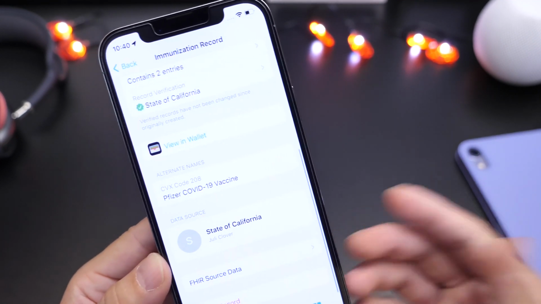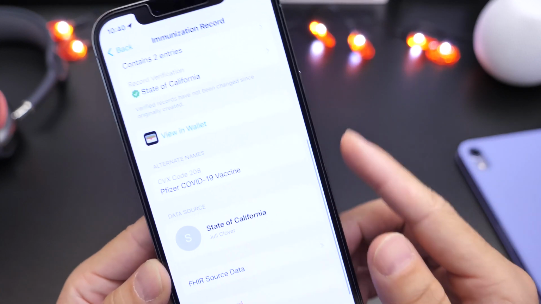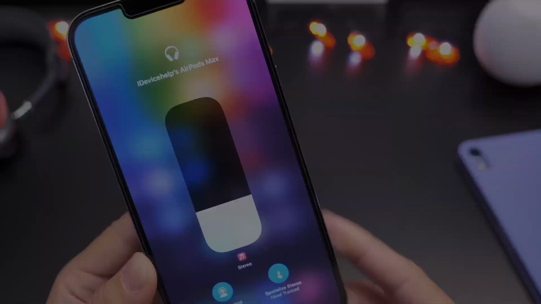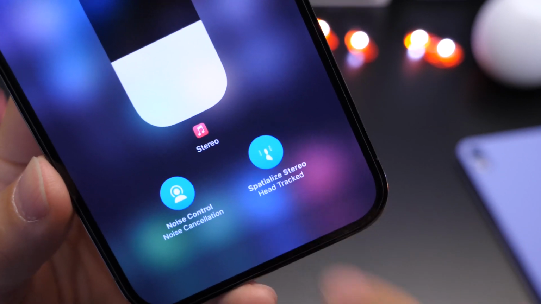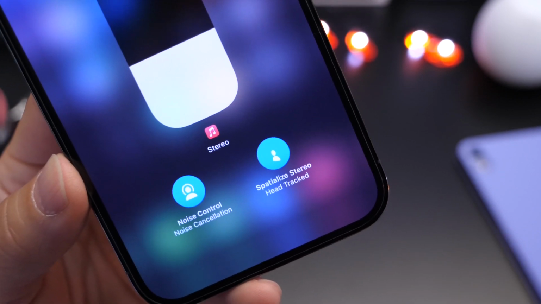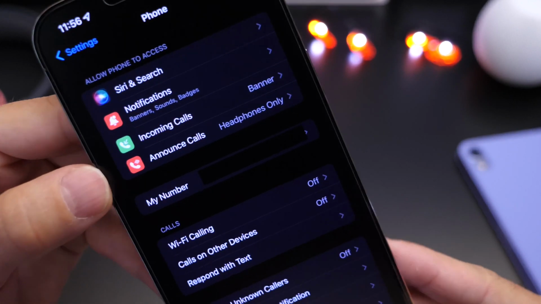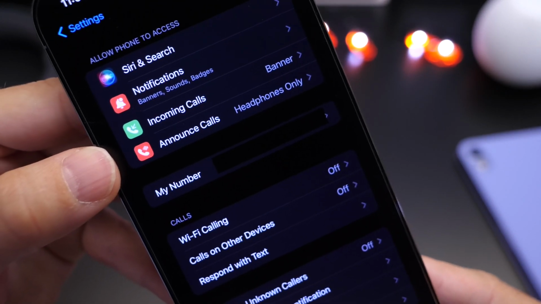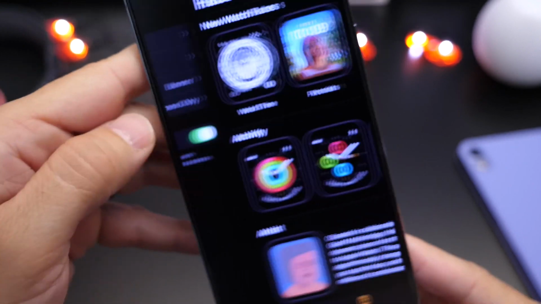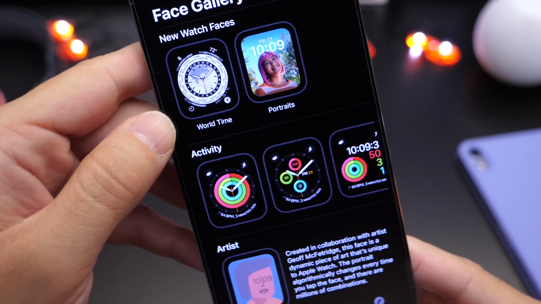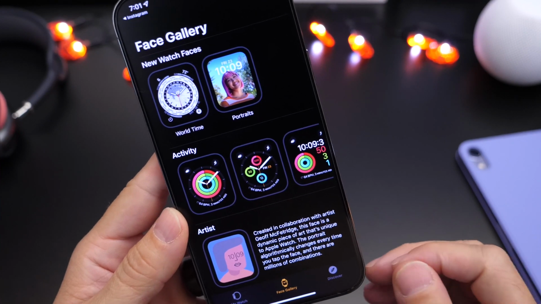Apple has also added a brand new feature to iOS 15.1, and that is immunization records for COVID-19. You can now add those to the Wallet. That's something new and interesting that Apple has added. There are also some changes to the Control Center. If you use spatial audio, as you can see right there, there's a new description and a new animation for spatial audio within Control Center for iOS 15.1. There are also minor changes within the software. If we go to the Phone extension right here, the Announce Calls icon is slightly different on iOS 15.1 beta 2. The same thing applies to the FaceTime Announce Calls icon as well. There is a new watch face, the World Time watch face, now available. So yeah, minor changes within iOS 15.1, and Apple enabling SharePlay, which is one of the big features coming to the platform. Hopefully it sticks around.